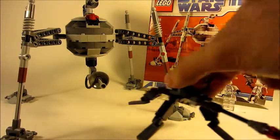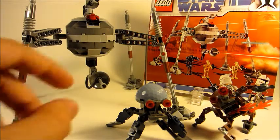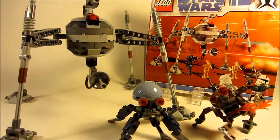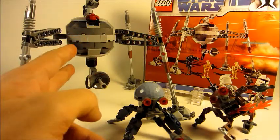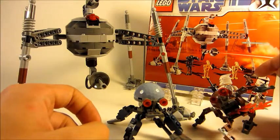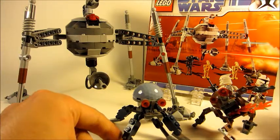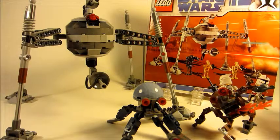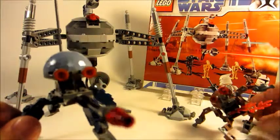So, anyway, it also comes with 1 Spider Droid. To be honest, I think that's a good move because it really enhances the set. You've got 2 Spider Droids now. Looking at the image on there that is from Geonosis, that's not too bad of a scale, actually. The Spider Droids are considerably smaller than a Battle Droid, actually. They're way out of scale in LEGO form, but you get one of these guys, and it's more designed after this guy.